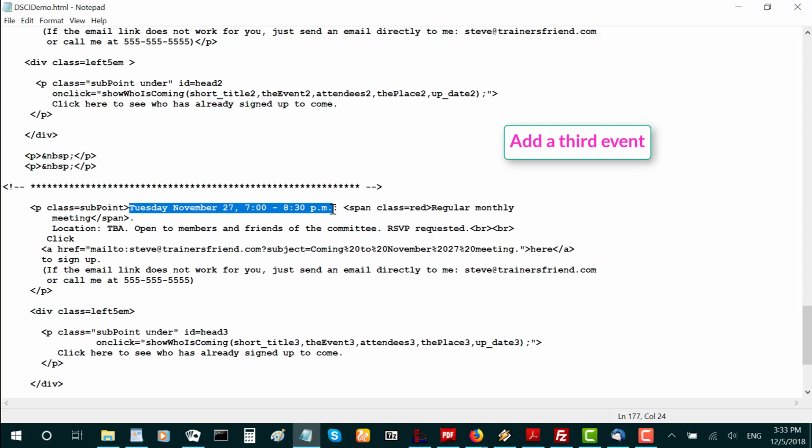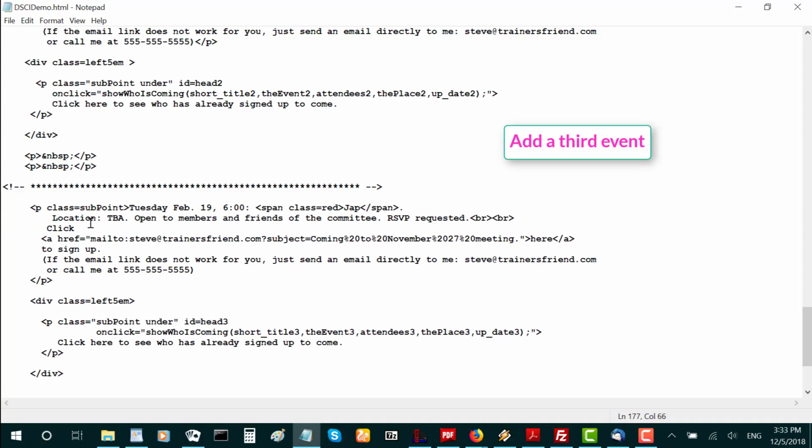Also, we can update the description in the body itself. Same kind of information we put up in the script variables. This is going to be displayed.